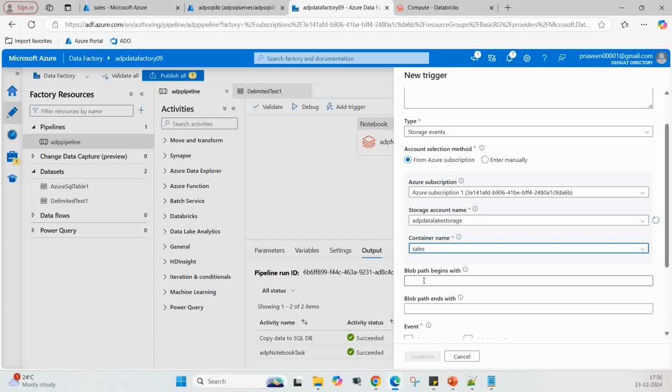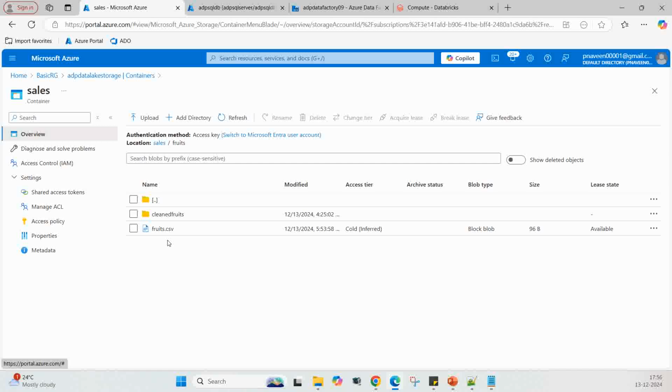Next, blob path begins with fruits slash, what's our CSV file name? Fruits.csv. Under the sales container, inside the fruits folder we have this fruits.csv.